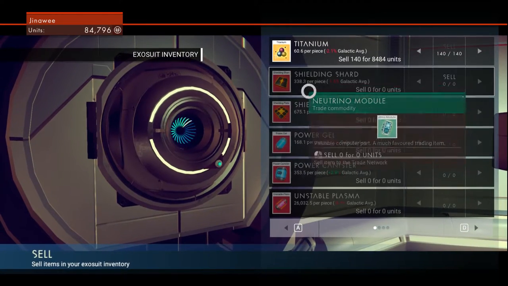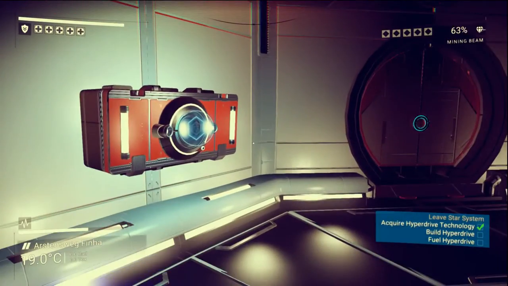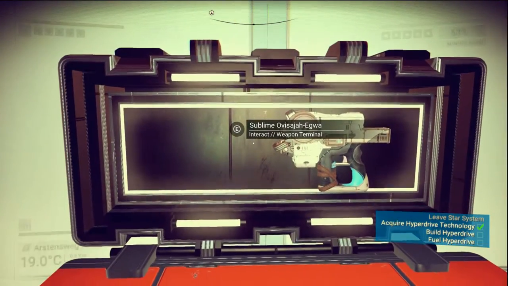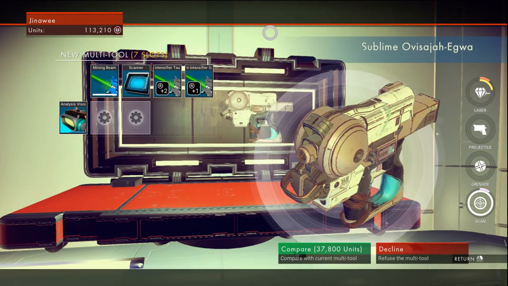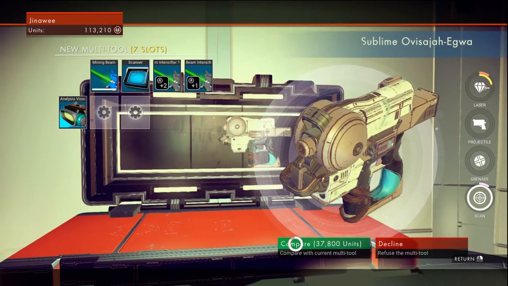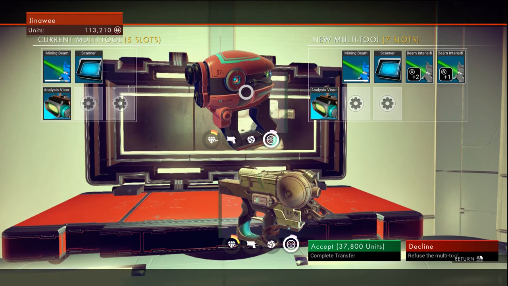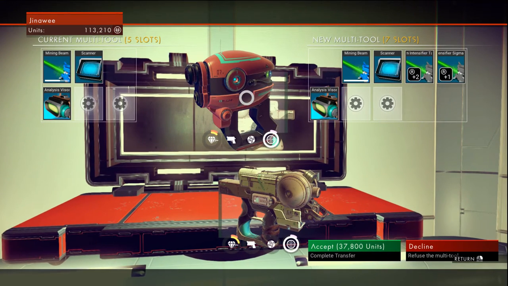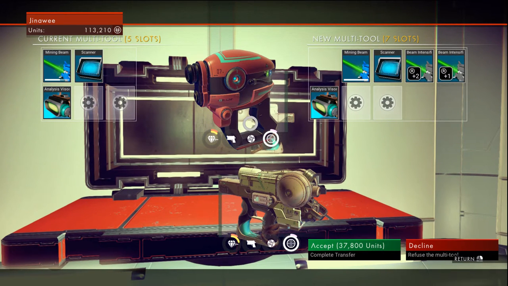Units received. Units received. Sublime Ovisaja Agua. What is this? New multi-tool, 7 slots. Compare with current multi-tool. Not a worthwhile upgrade. Although the 7 slots, it's a very, very small upgrade.